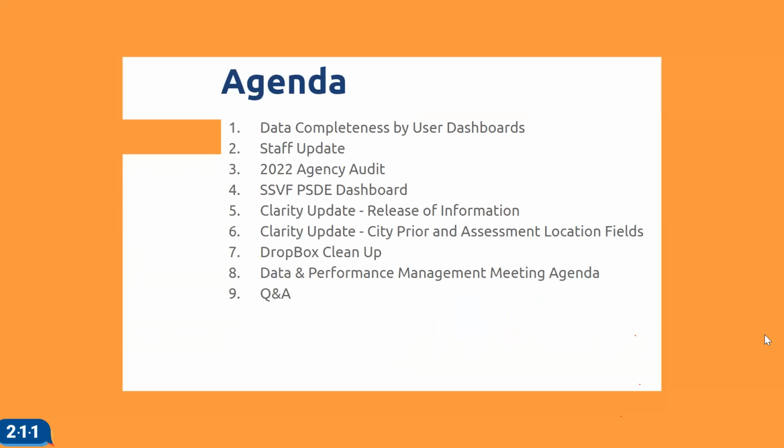This is our agenda items and the topics we'll be discussing today. We'll be discussing the data completeness by user dashboards. We have staff updates, the 2022 agency audit, the SSVF project-specific data element. We also have some clarity updates regarding the release of information, city prior, and the assessment location fields. And we have an announcement about the Dropbox Cleanup. And we will be reviewing the data and performance management meeting agenda, and we'll leave some time for Q&A.